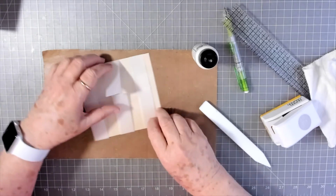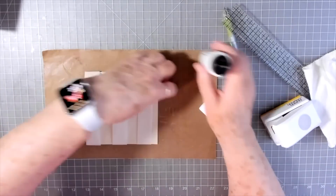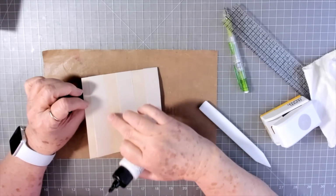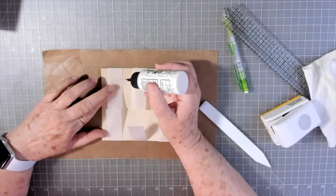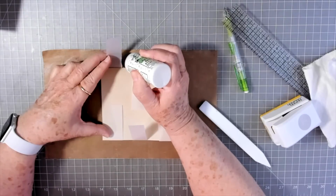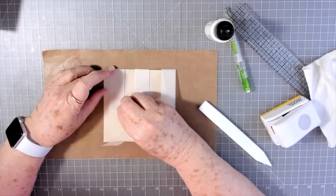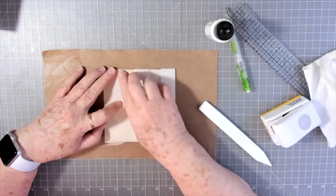Okay. Now you don't want to pull these real tight because you're not going to be able to get a lot of stuff down in there. Now you're going to make sure that you glue on the same side that you glued on this side. So I glued here, so this is going to be the bottom. Now, if this doesn't look exactly straight, we can straighten it up. On this side, you want to put your glue on the vellum. That way, you can lay it down and kind of straighten it as you lay it down. You don't have to worry about that glue going everywhere.